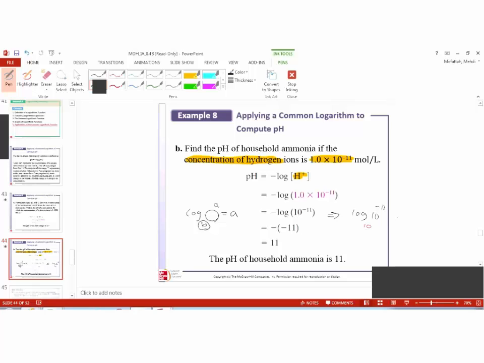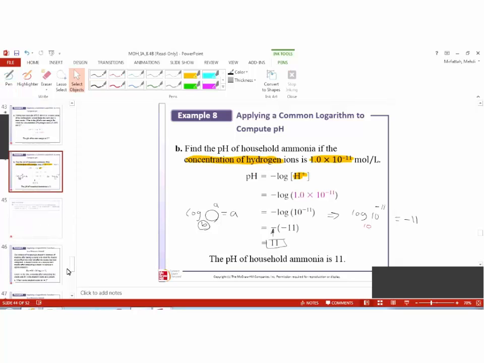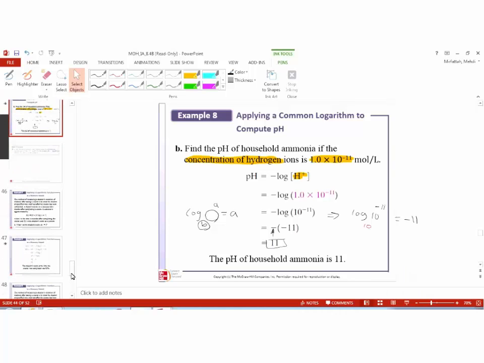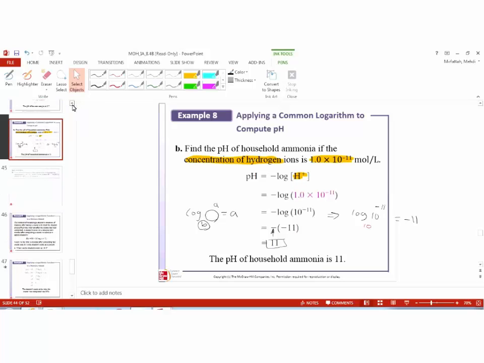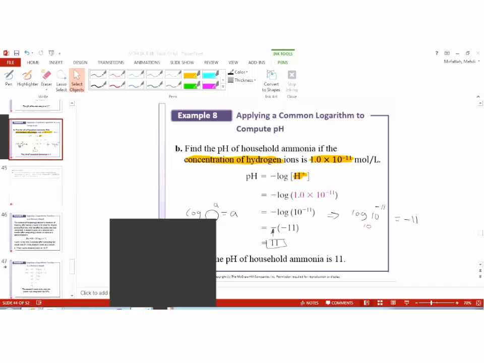So this whole thing must be equal to minus 11. Okay, and then you have a minus in front of that, so the whole thing, the pH would be equal to 11. So don't get intimidated with these pH word problems. All you have to do is substitute whatever value they're giving you into this formula and then use your calculator to solve for it. That's all you have to do. There's no calculation involved with this, except some of these you need to use some of the properties that we learned for this section. It's pretty simple.